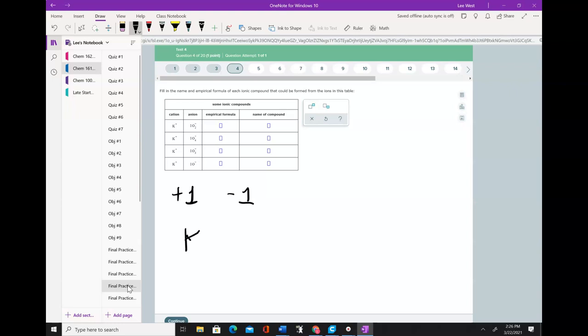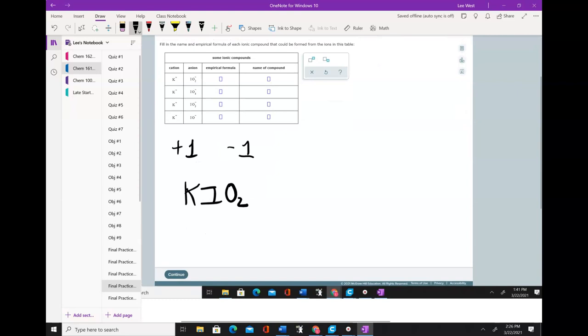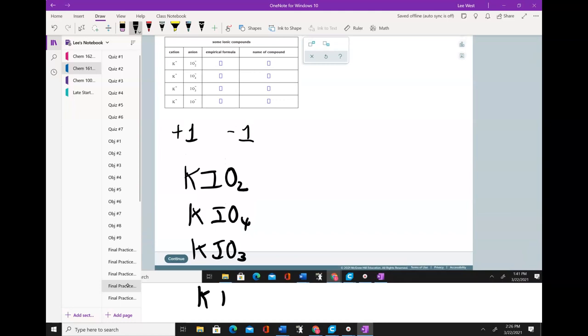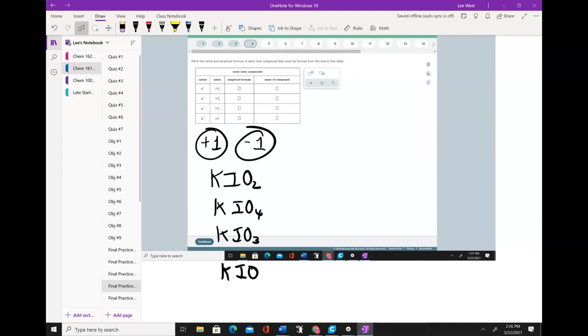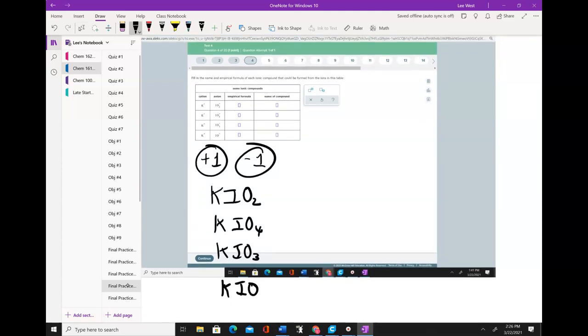So in every case, the empirical formula is just going to have 1 cation with 1 anion, because they both have the same size charge, right? The magnitude of the charge in each case is the same. So they just combine 1 to 1. Now the difficulty is the naming of them. So for cations, we've got to be aware of whether we need to put the charge in Roman numerals. And in this case we don't, because potassium is from group 1A, and anything from group 1A always forms a +1. So the cation in every case is just going to be potassium without the charge in Roman numerals.